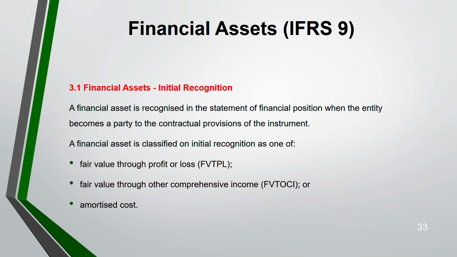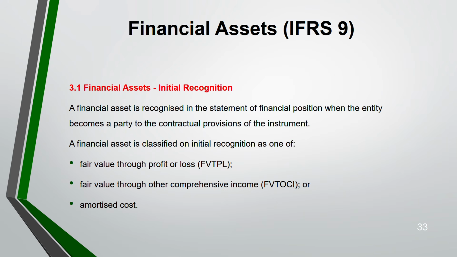This will be tested. This is the area where students often struggle. This is a critical area. If you go wrong here, if you do not understand this part, you will not understand anything at all. You will not understand subsequent measurement, impairment of financial asset, derecognition, financial liability, equity, nothing. This is the first step. So I'm going to go a little bit slower here because this is again going to be repeated in SBR also.